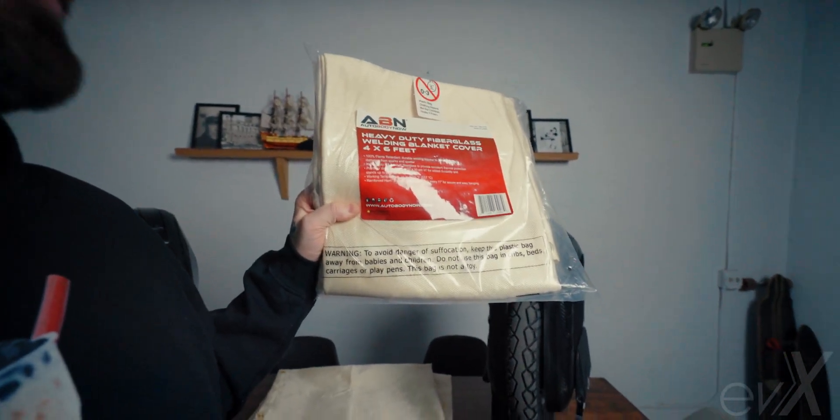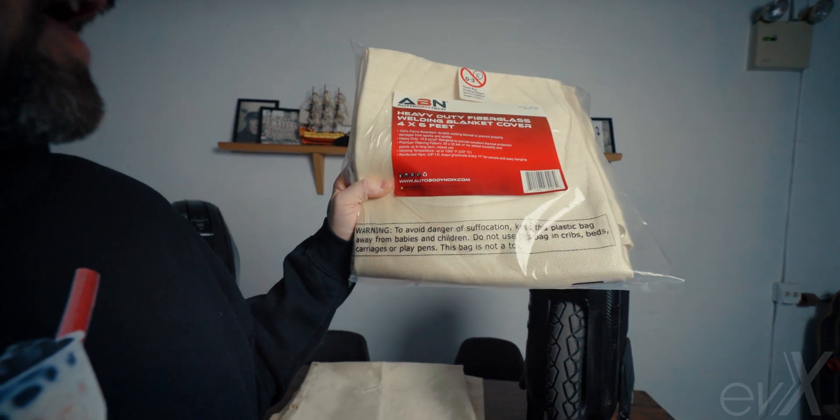If you think you want to protect yourself against a fire, I've got over here some heavy-duty fiberglass welding blanket covers. I got a couple of these, and it would be a good idea to lay them over your wheel at night or whenever you're storing it — another way to protect yourself from a potential fire if something were to happen. But obviously this video is not about fire blankets — it is completely about Smart BMS. So please join me in 2021 in pushing all the manufacturers to get this integrated into all of our unicycles moving forward, so that hopefully by 2022 every wheel will have it.